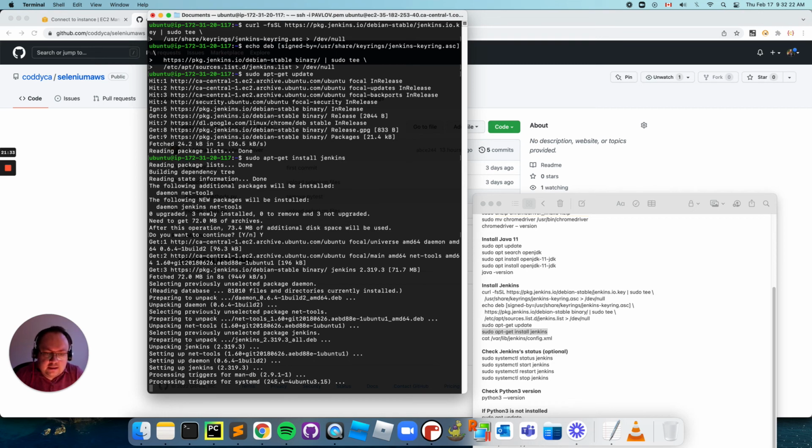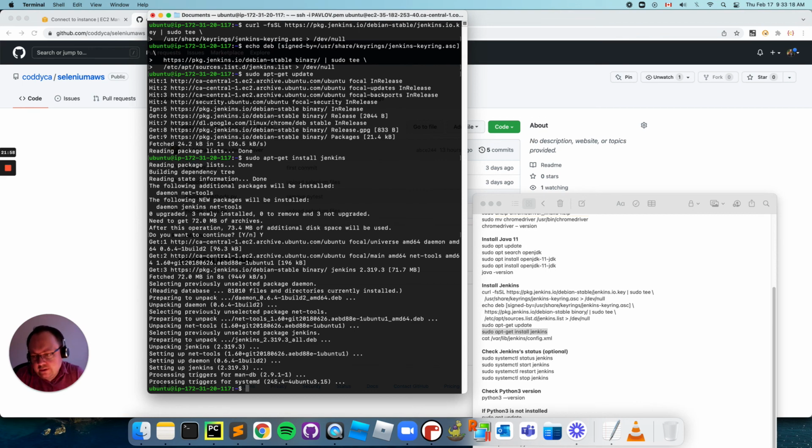So we can run the command cat, and we can go to the config.xml file to check that the version number of Jenkins is starting with 2 point something. Okay, so let's check after. First of all, finish installation. Okay, so we've got good news from Ubuntu, from Linux, that Jenkins has been installed.